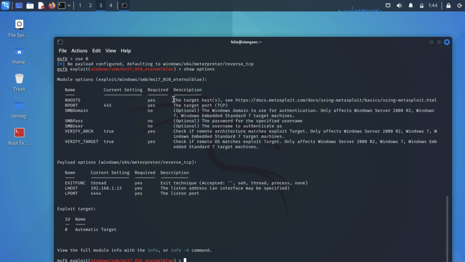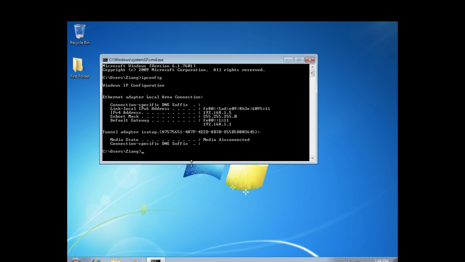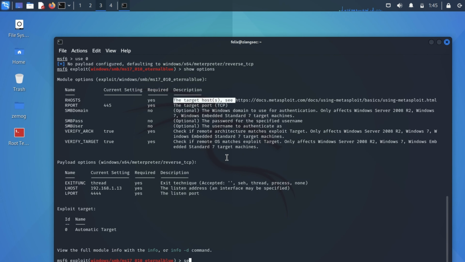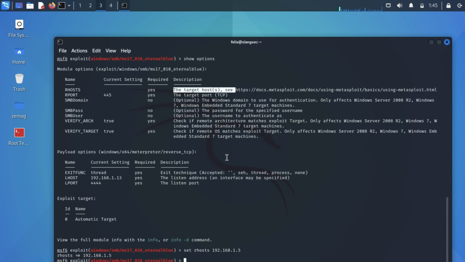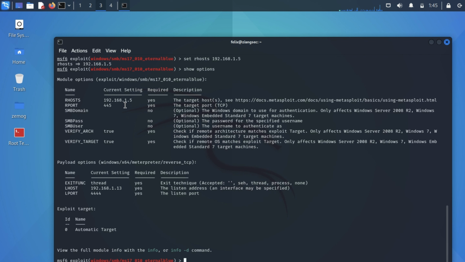RHOSTS is the target host, meaning this machine, which has this IP address. So set RHOSTS 192.168.1.5. Okay. We can do show options again to see if it's there already. Now, once you have set all the required fields, you can run the exploit. Either you type run or you type exploit.